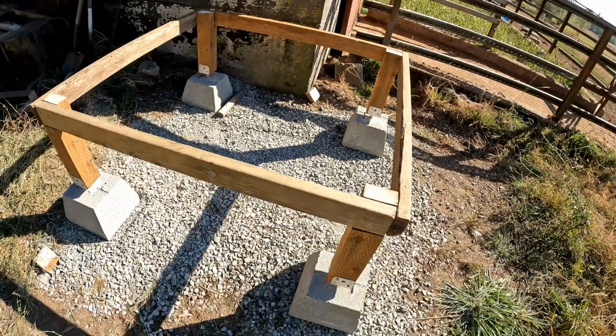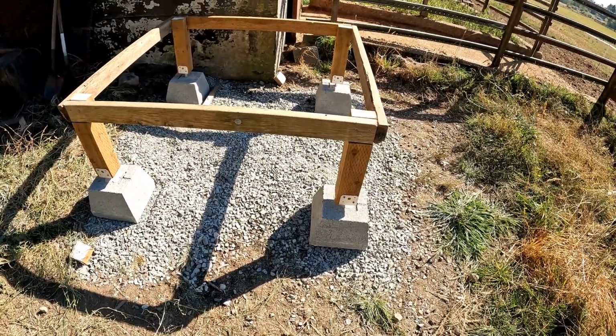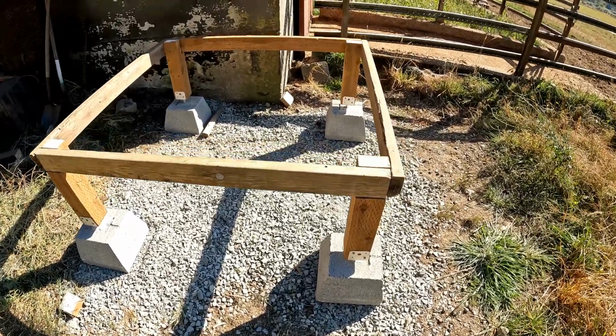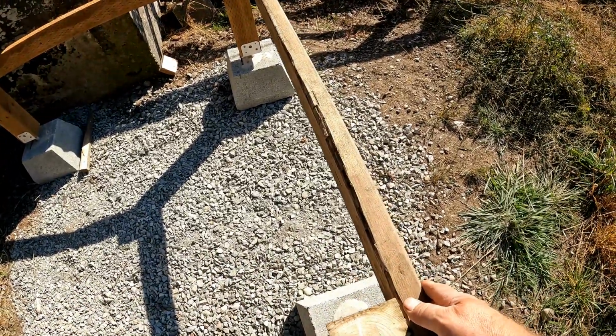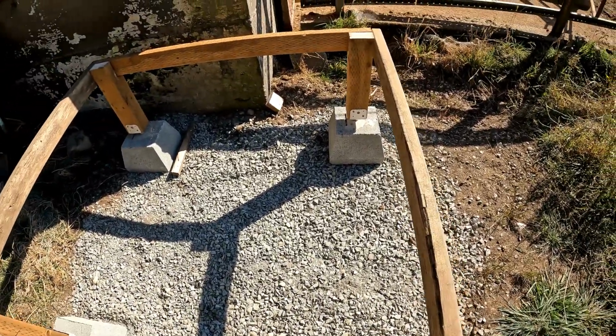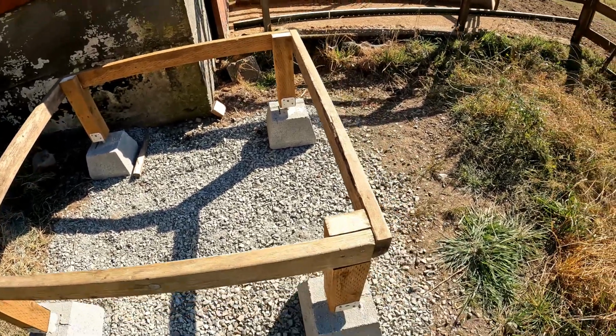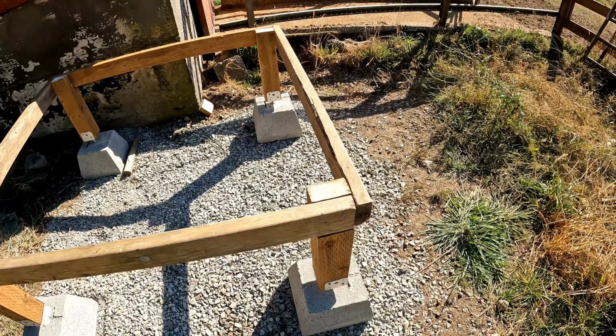So I got the framework done, and it's supposed to be 4 feet by 4 feet. Didn't take into account putting these 2x4s on the outside, which is an extra 3 inches, so it's 48 by 51 or 53.